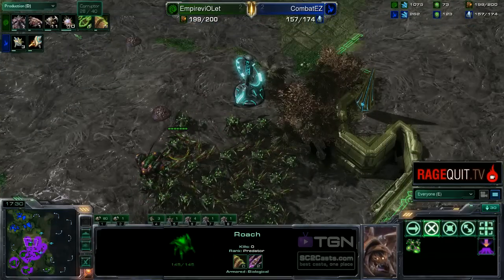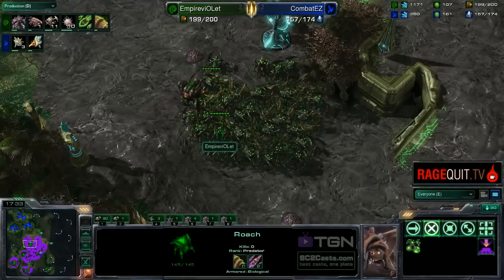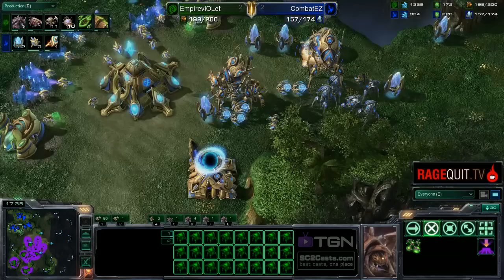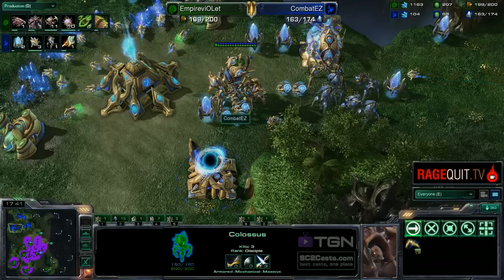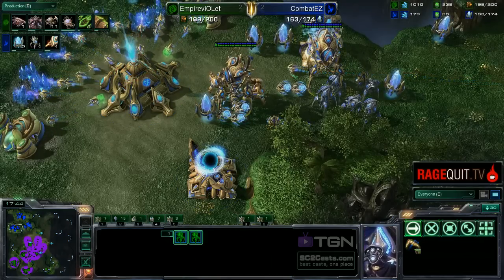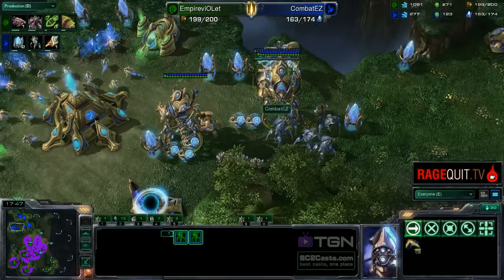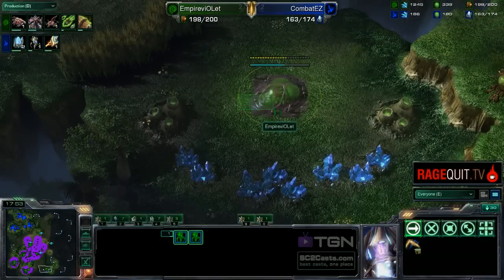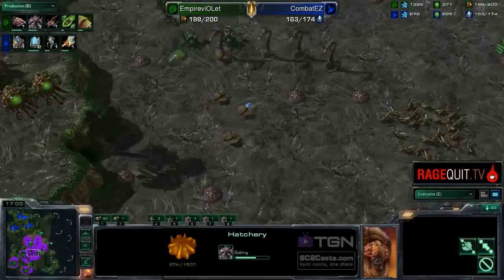10 Corruptors are out because he knows Colossus are coming and needs something to deal with them because his unit doesn't have any range whatsoever. So if he gets force fielded, then the Colossus will just kill everything if he doesn't have any Corruptors out to deal with those Colossus. Infestation Pit now being built. We do have a fourth base coming out from Violet, so it looks like he's starting to transition.